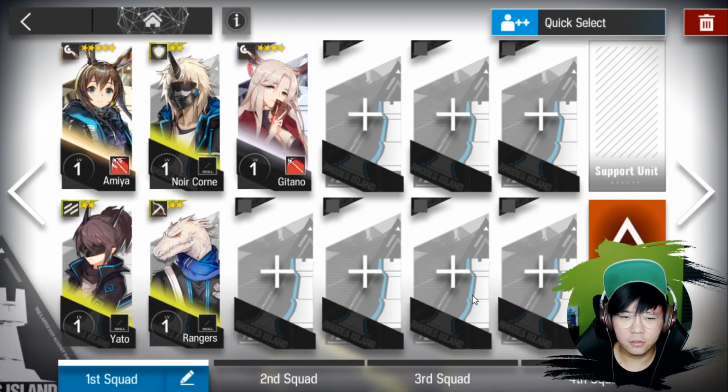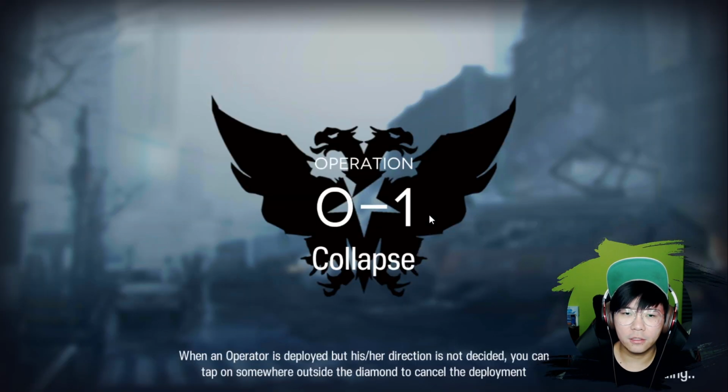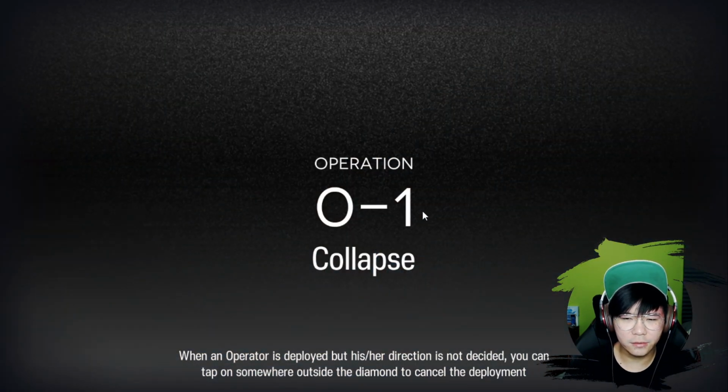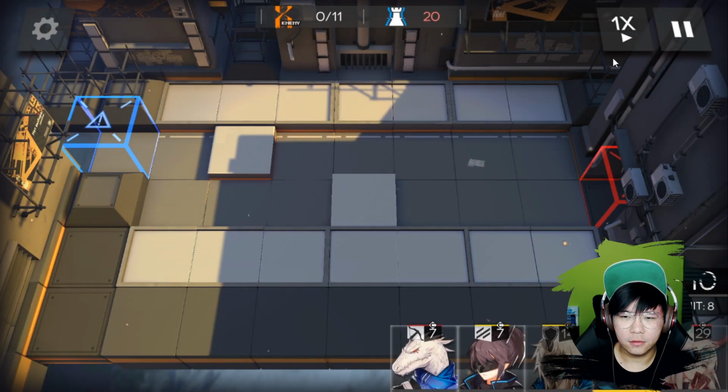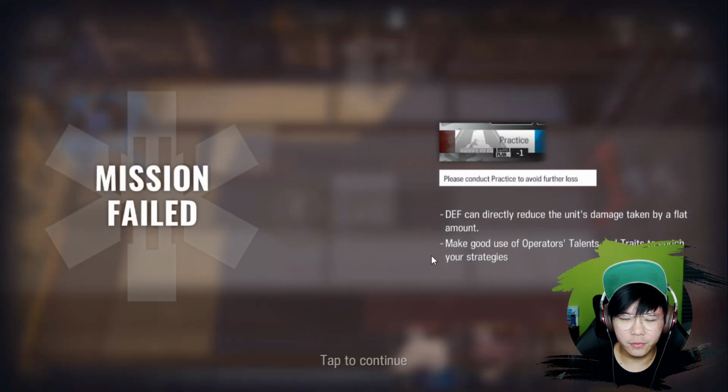Okay, this is Operation 01. This is where you actually skip and then quit the story, retire. I don't know what you call it. Okay, so you can actually retreat from the operation.